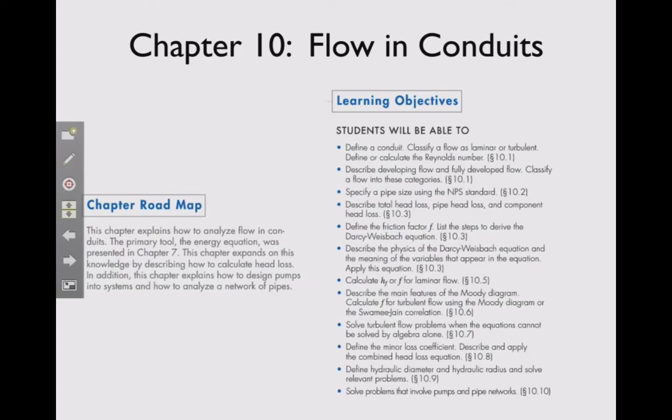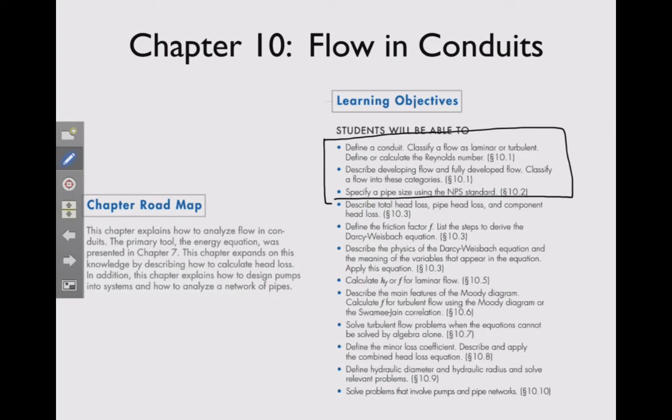This particular recording is going to be just the first two sections, on classifying flow in a conduit as either laminar or turbulent. Basically, we're going to set some limits on the Reynolds number for conduits.